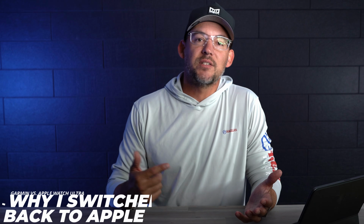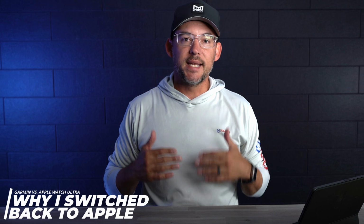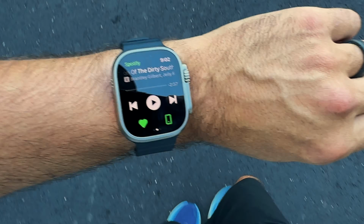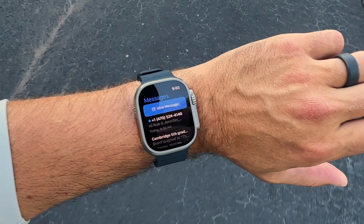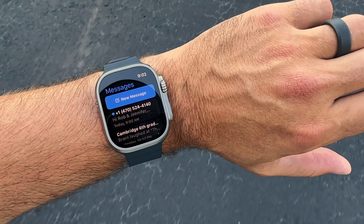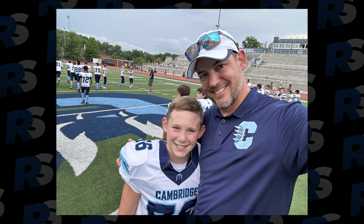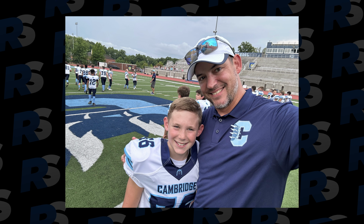First off, if you've never had cell phone service on your watch before, it can be a game changer depending on how you use your devices. Now I can get out on my walks, runs around the neighborhood without having to bring my big phone with me to listen to music, get texts and phone calls. This is really a good thing, like when I'm leaving my son at home alone with the dogs, he can still get in touch with me without having to carry my phone around. When I go to the football practices, I'm also able to leave my phone in the truck, so I'm not having to have it in my pocket the entire time or around a bunch of kids that might be stepping on it. So having that cell phone service on my watch where I can get that information without needing to have my phone around was a huge plus and a life changer for me personally.